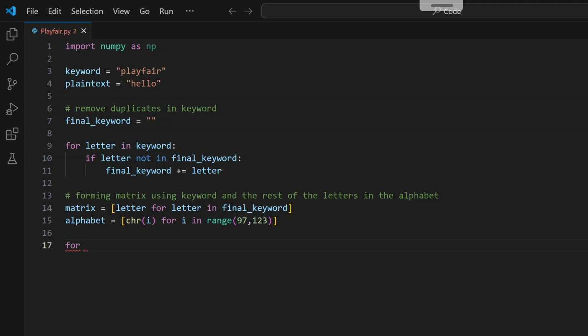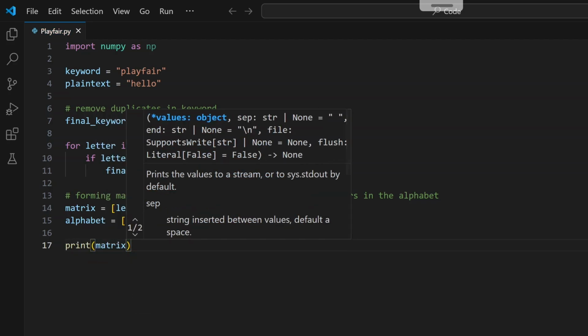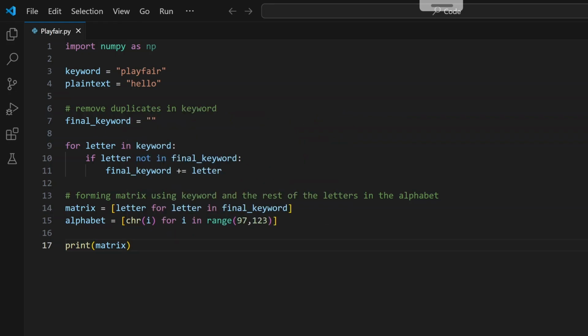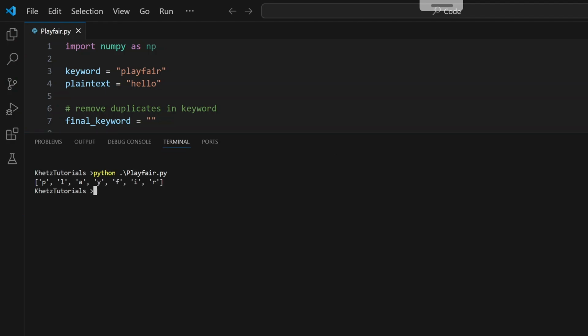Now we haven't added the alphabet into our matrix yet. We can at least confirm that the matrix currently only contains the keyword. It's not a matrix yet, technically, but that list only contains the keyword, as you can see.